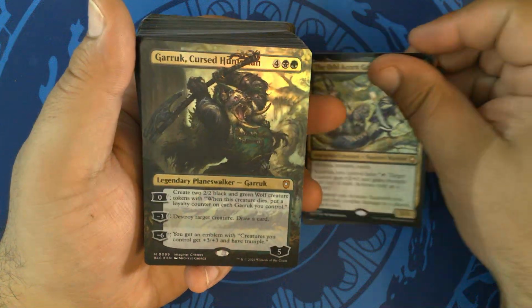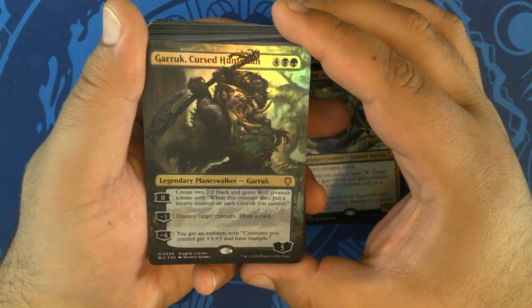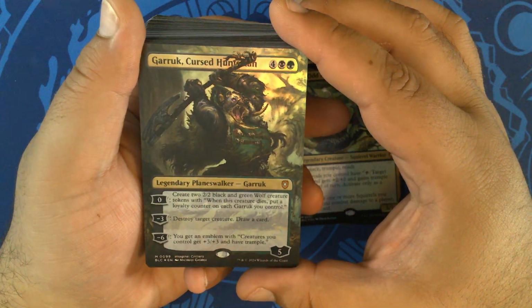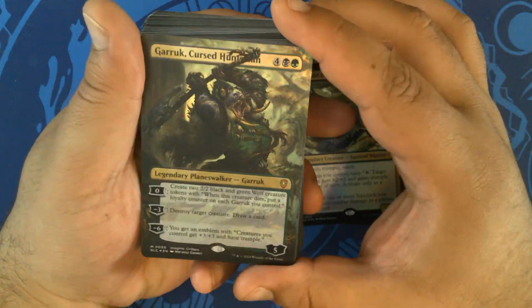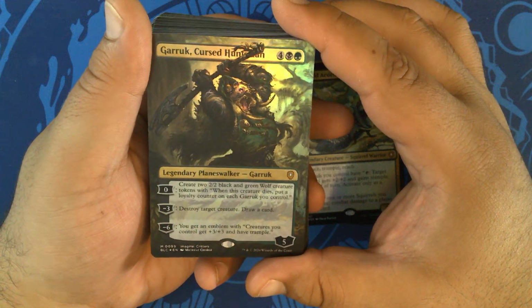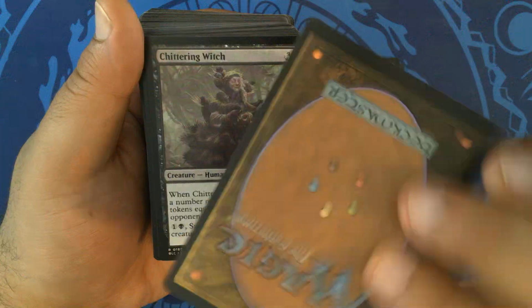Whenever 1 or more squirrels you control deal combat damage to a player, draw a card. Yeah, that's a thing. Garrick, Cursed Huntsman. Oh, okay, so yeah, Garrick makes sense. For 4 black-green, you get a 5 loyalty legendary planeswalker Garrick. For 0, you create 2 black and green wolf creature tokens with, when this creature dies, put a loyalty counter on Garrick, or on each Garrick you control. -3, destroy target creature, draw a card. -6, you get an emblem with creatures you control get +3/+3 and have trample. Nice. It's not one of the flip ones. Cool.